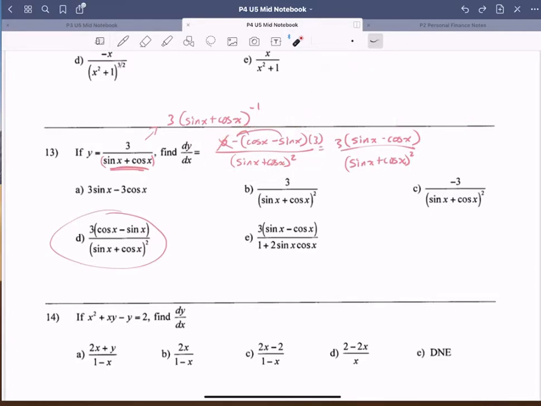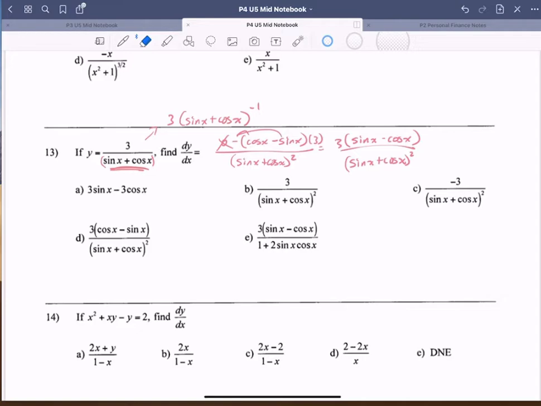And as Alexis lovingly pointed out, I forgot to put the 3 right there, because it's the derivative of the denominator times the numerator. Then I took this negative right here and distributed it, just to clean things up a little bit. I left the 3 out in front. You could distribute it if you wanted to. Wait, this is negative cosine. That's not negative cosine. Oh, wow. None of these are the answer I need. So it looks like there might be a little bit more simplification to do. All right, let's do it.